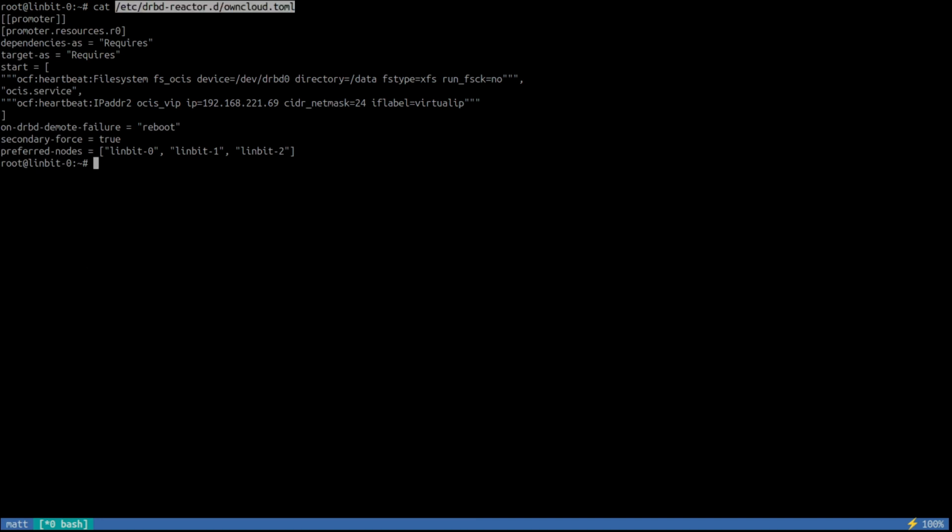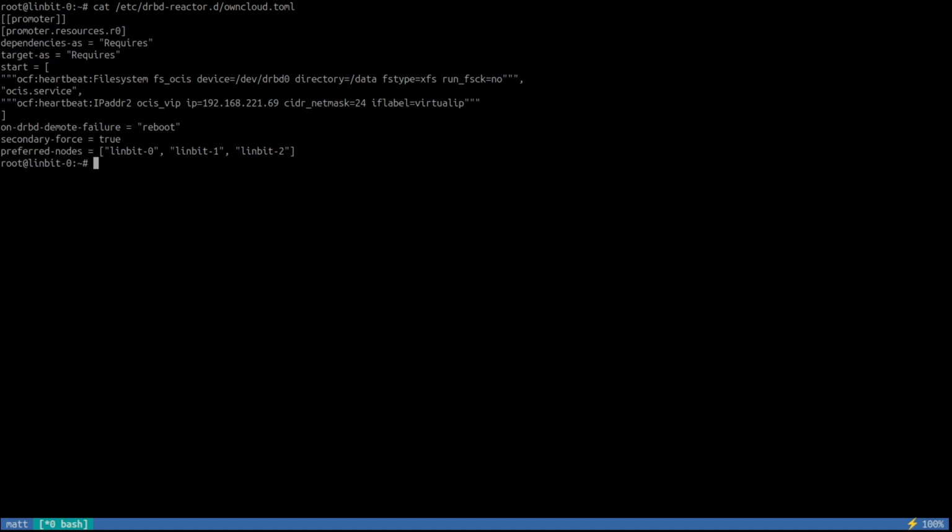So what we've defined here in the ownCloud.toml, I guess it's important to note that DRBD Reactor configurations are written in TOML, so just follow the DRBD user's guide under the DRBD Reactor section for hints on how DRBD Reactor is configured, but also refer to the TOML syntax guide, probably on TOML's official website for more there. But we have a promoter section defined in this configuration that is set to promote upon gaining a lock on this r0 resource. So whenever DRBD Reactor on a specific node is able to promote the r0 resource, meaning it's not already promoted on another node, we're going to start all these other services listed in here.